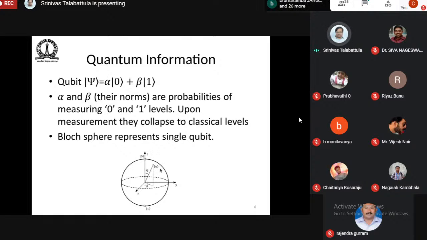So the qubit state is not well defined; it can be defined by a probability distribution function. This is the average of the property of the photon that you are talking about. You must have already come across alpha and beta as complex numbers, where alpha squared plus beta squared is 1, because the total probability of the photon being in a given state is 1. You must have come across in previous lectures that you represent the qubit states on a Bloch sphere, and there are an infinite number of possible states for the qubit, for the photon, you can say.